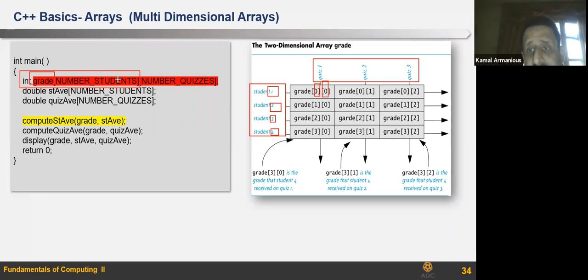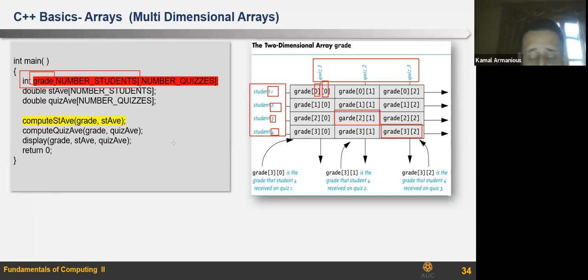We want an array that combines a number of quizzes for a number of students. So coming back, if we are at this cell, this is student number 3, and this is his quiz 2. If we are here in this cell, then we are in student number 4, and his quiz 3.